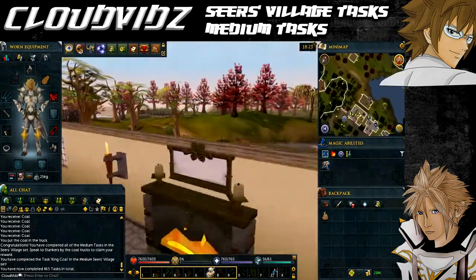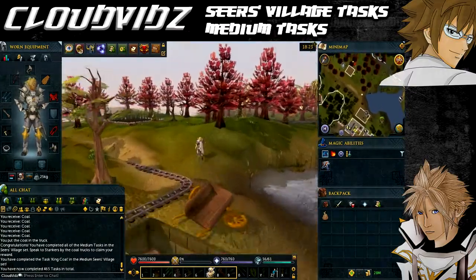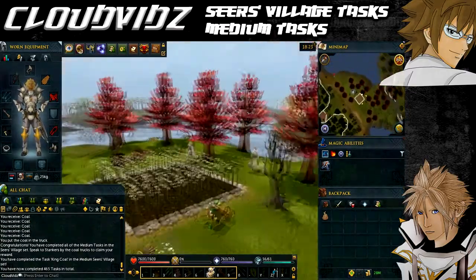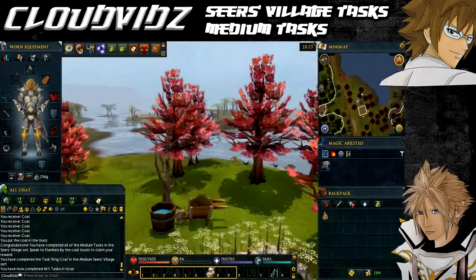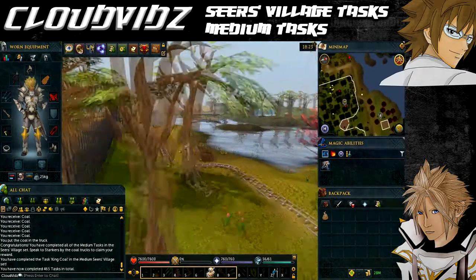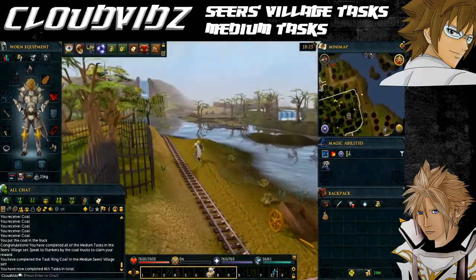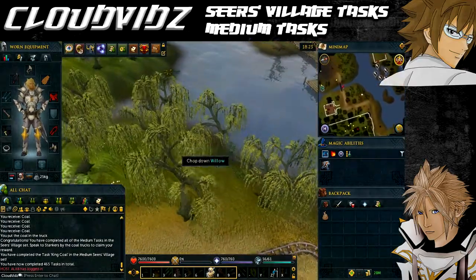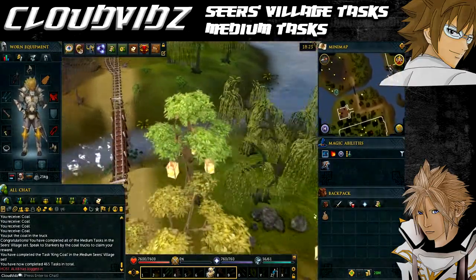Now if that was your final task, it should come up with a window saying that you've completed all the medium tasks and to go get your rewards. If it hasn't come up with that, it could be either you've clicked through the dialogue too quickly and not seen it, or you haven't completed one of the tasks correctly. So what I'd recommend is go to the achievement section and just check that all the medium tasks have a gold tick next to them, and any that don't will mean you haven't completed that task correctly, and we'll need to obviously go about doing it again.